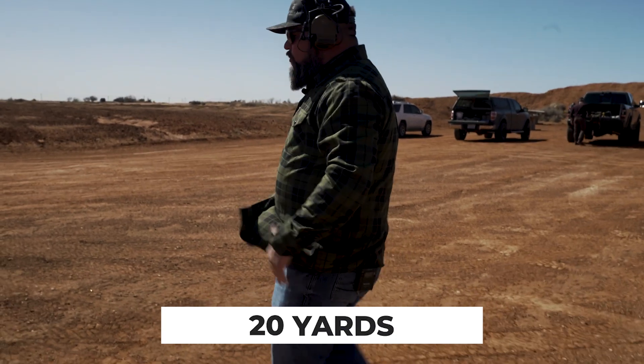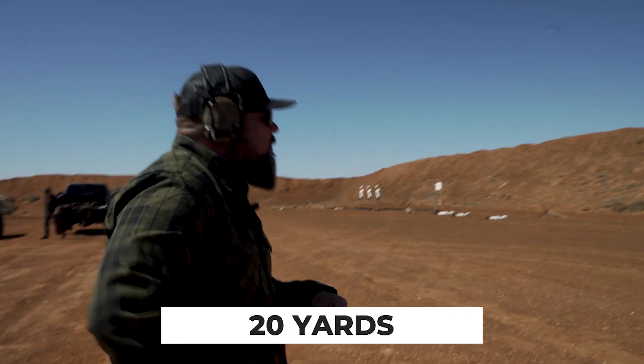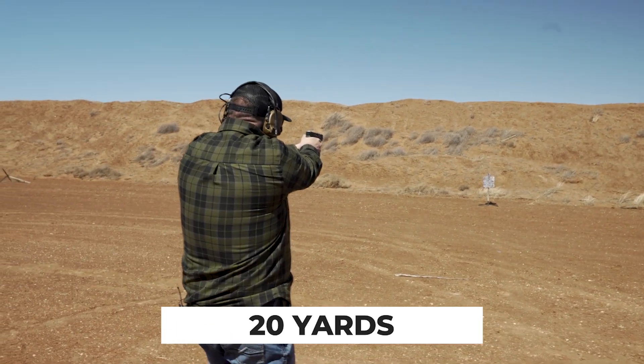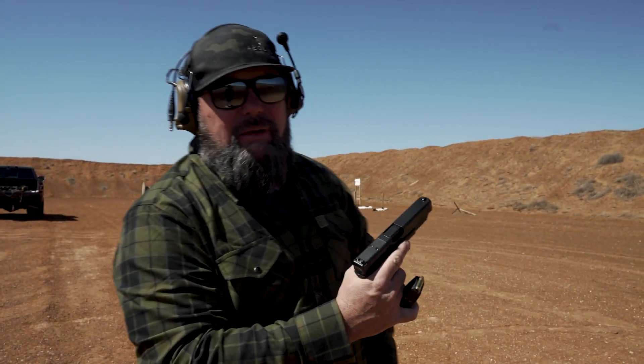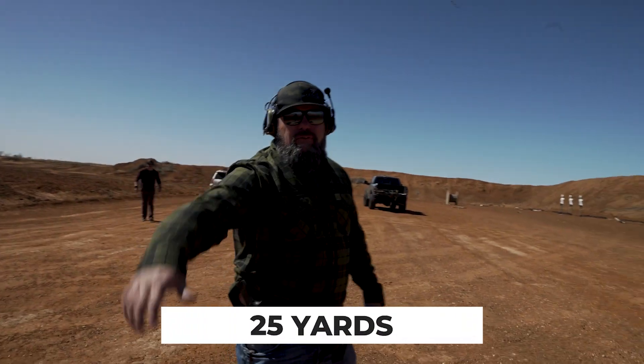Twenty and twenty-five yards get really hard to hit. I pulled my first shot because I gripped the gun wrong drawing from the holster, but I continued the drill and still got five shots on target. Twenty yards, this gun still does very well. Go back to my grip video — because I didn't get a full firing grip, I pulled my first shot left, then adjusted. I have to tell myself at twenty yards I need to slow down, because that could have been a civilian.